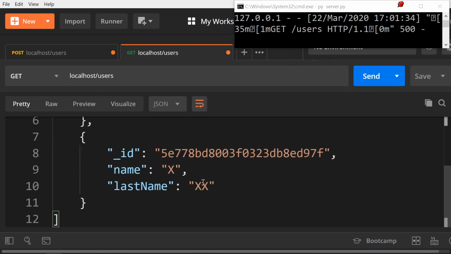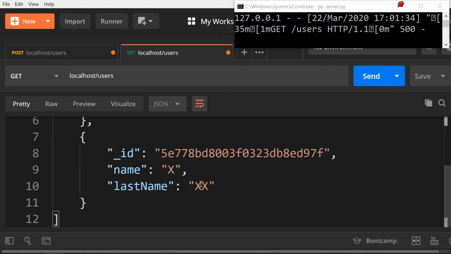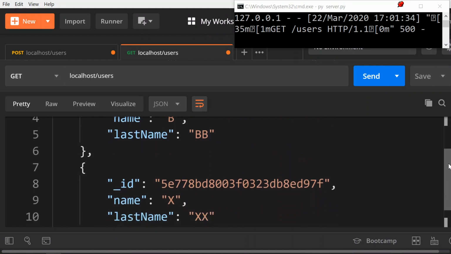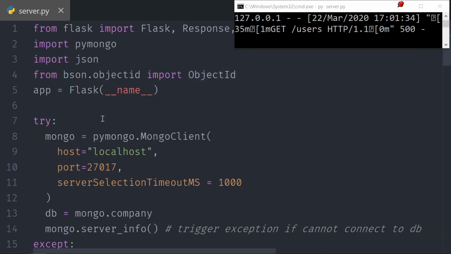And now we have the X and then the XX is the result that we got, right? Because we're using find. So just so you see it right there, that's also the BBB and XX. All right, I think this is good enough for this video. In the next video, we'll show you how we can create read.